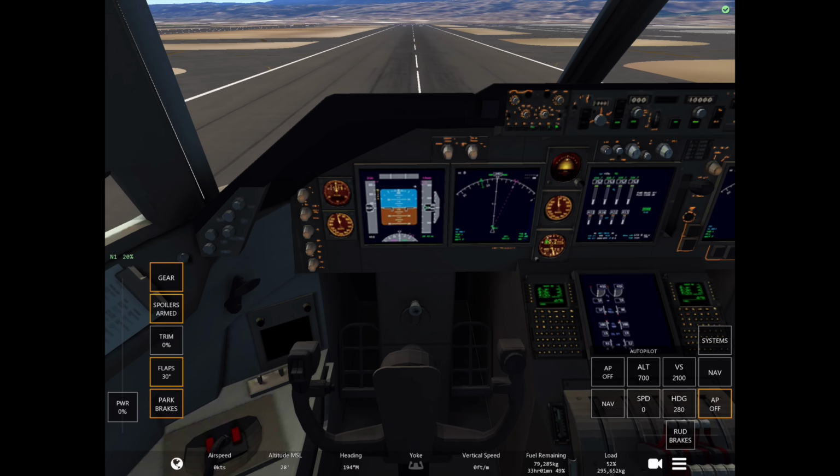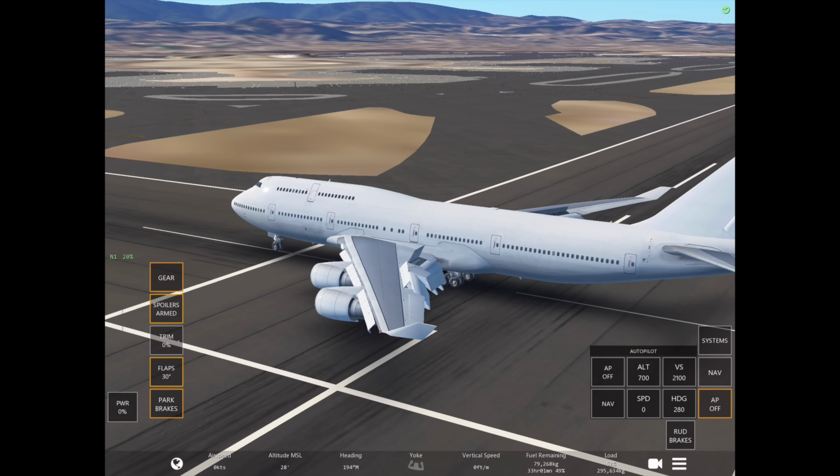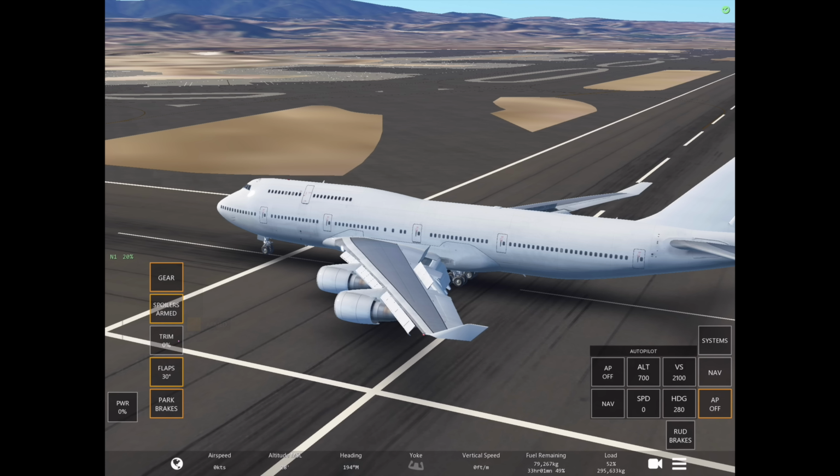Let me just... So now how do I get out so I can see this from outside of the plane here. Oh, there we go. All right. Oh, cool. And the spoilers are up. That's cool. Now, normally in the actual plane, if you bring the power forward, that puts the spoilers down. I don't know how to make them go. But if I bring the power forward... Yeah, see, in the actual plane, what I just did there, bringing the power forward, that will actually cause those spoilers to go down. But I'll just have to hit this button here.